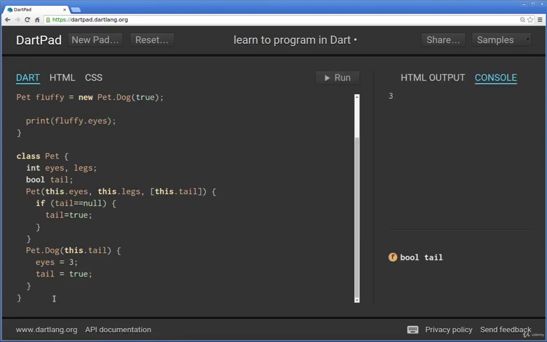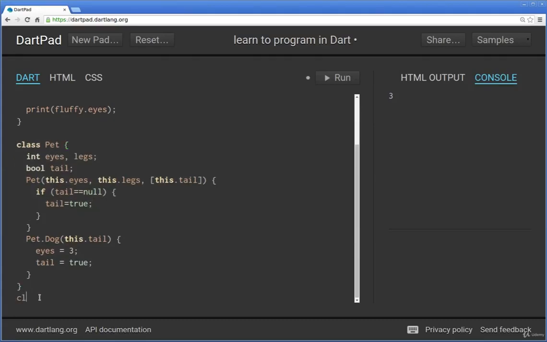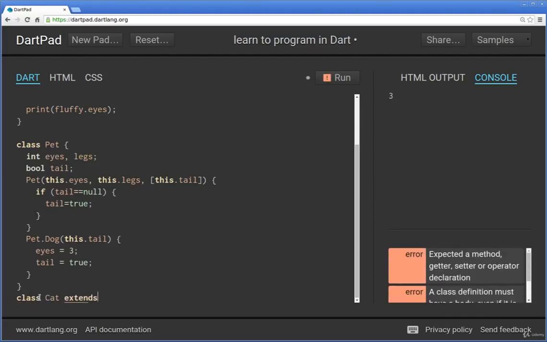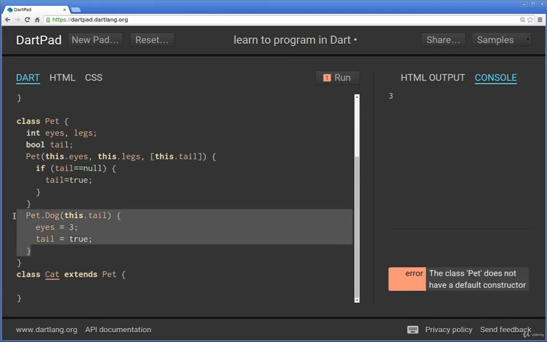If this reminds you of something, you have kind of a subclass within the class. It reminds me of extends. It reminds me of inheritance, right? Cat extends pet. So you can do that as well. But sometimes it's easier to put the subclass, it's not truly called a subclass, it's a named constructor inside of here. Sometimes it's easier to actually do an extends and talk about inheritance.